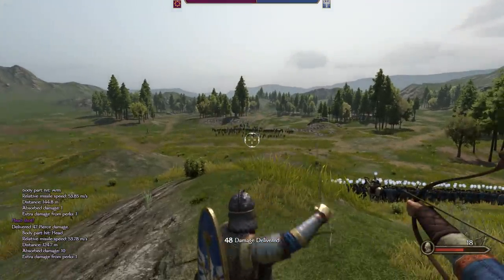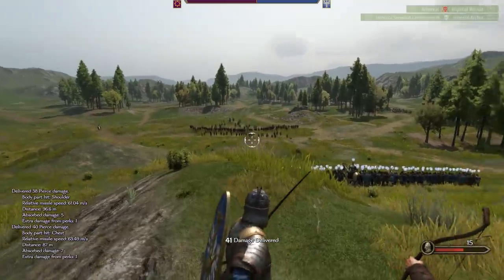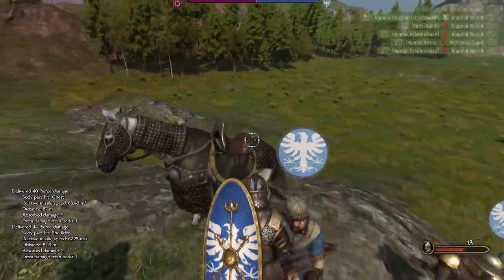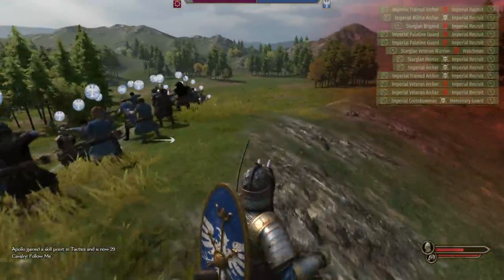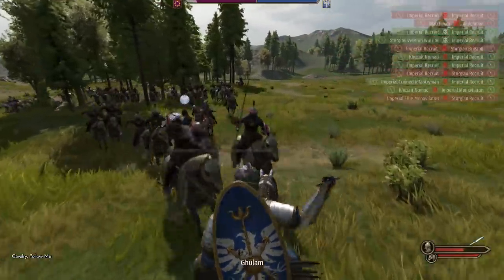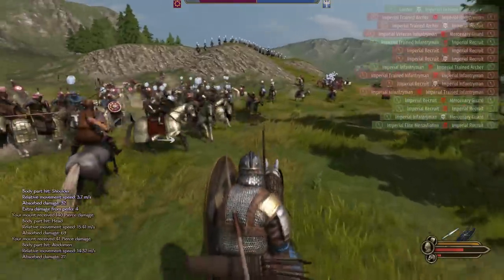Ooh, headshot. Oh, they have a lot of cav. Uh-oh. Let's go deal with that cav. Infantry! Move! Follow me. After me! We gotta protect this flank. Oh no, my horse archer! Oh my god! Whoa! That's a big cav push on the flank.